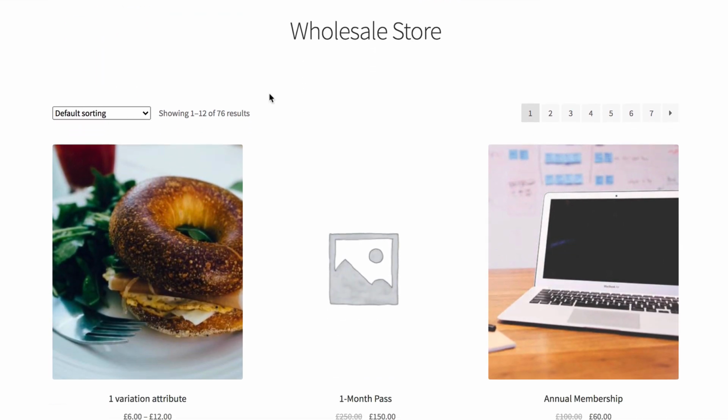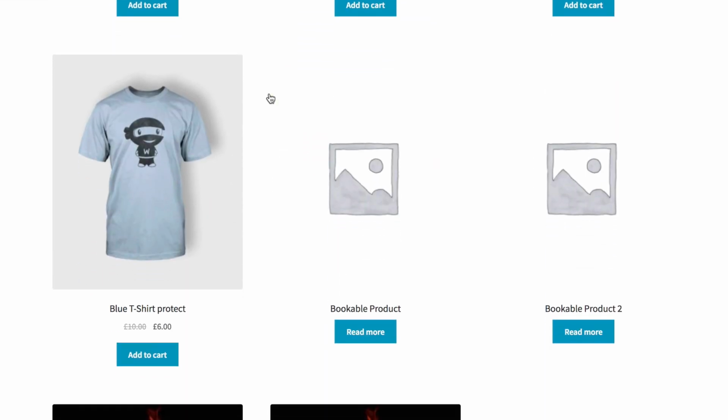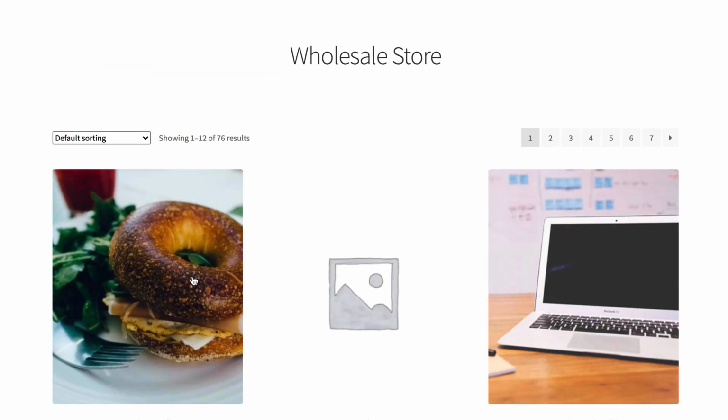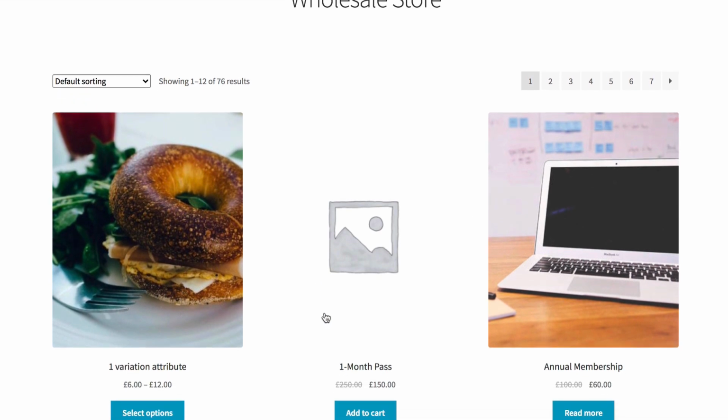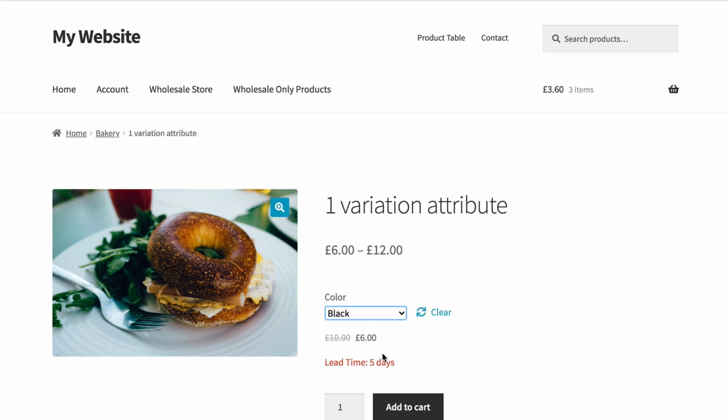Here we have the wholesale products listed in the default WooCommerce layout. They're a bit random, as you can see, because they're just my test site, but you can see that they're quite big images. This is fairly typical. Most themes use this as the default layout. So if you wanted to choose quantities or variations or something like that before adding to the cart, you'd have to go to the single product page. So you can probably imagine this isn't actually a very good experience for your wholesale users.